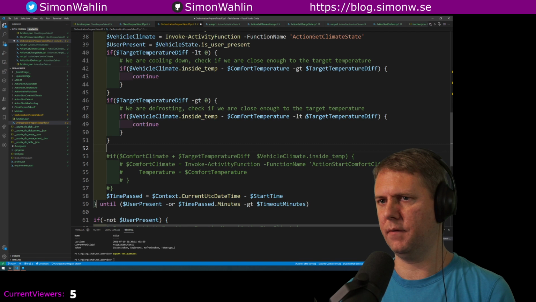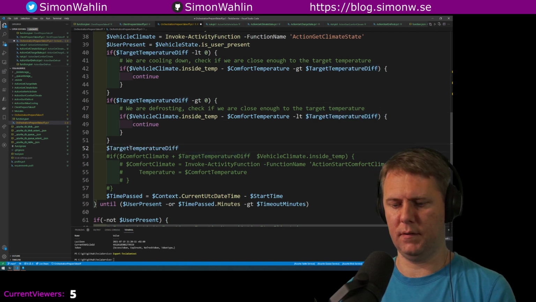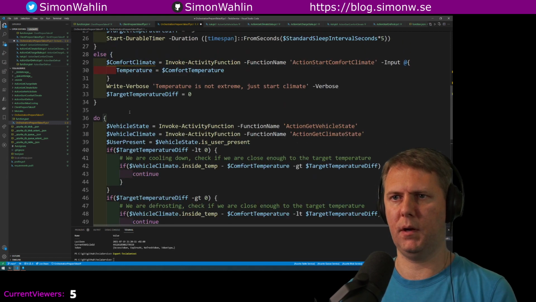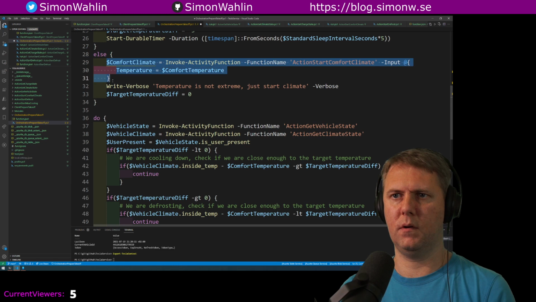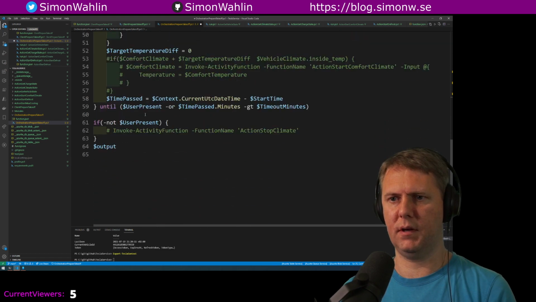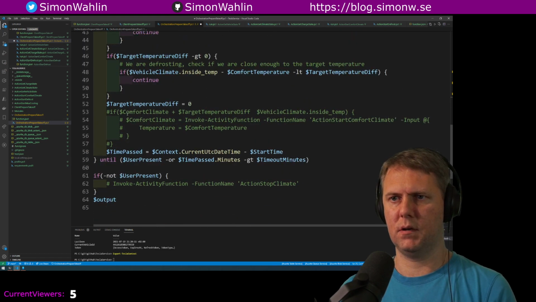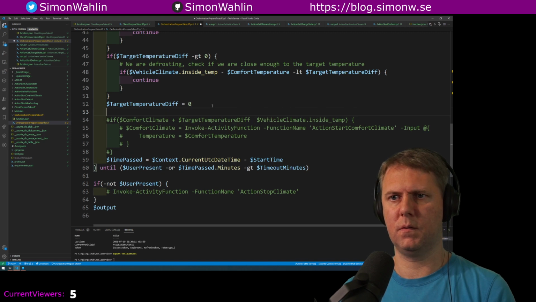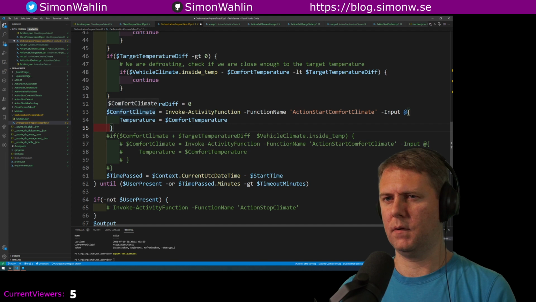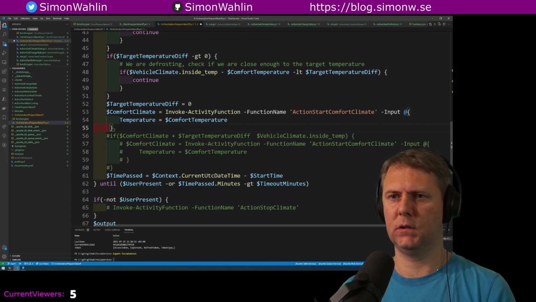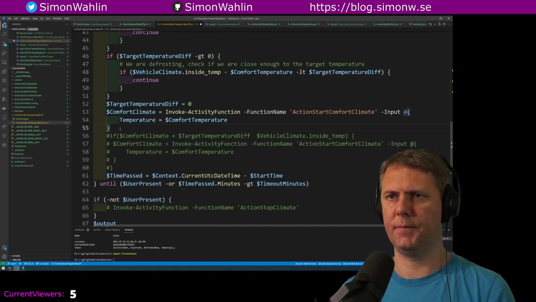No, the target temperature diff. Sorry. So set this to 0, like we did up here. And then we'll copy this, I guess. So we'll just do comfort climate. There.